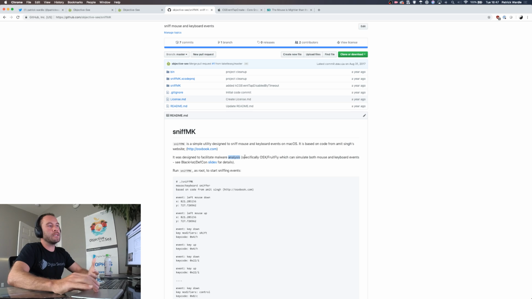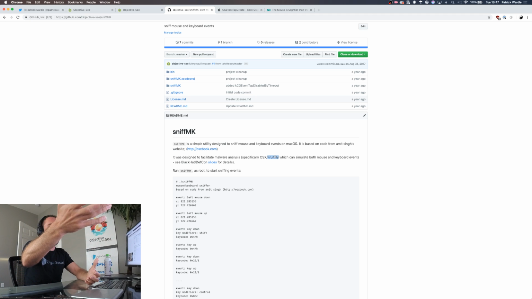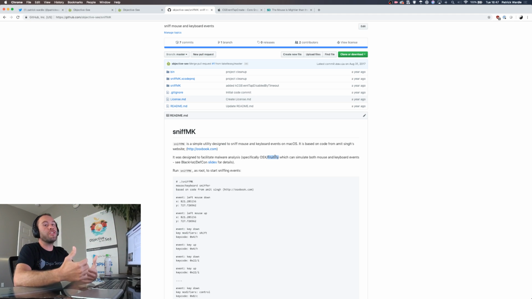It was actually designed to analyze a piece of malware, FruitFly, which synthetically could generate mouse and keyboard events. So I needed a utility that could capture that. So this malware was pretty cool because what the attacker could do is from their command and control server send synthetic key events, which would then be displayed on the infected system. This would allow them, for example, to interact with security alerts or prompts when the user wasn't around. I mean, they could have also typed on the user's Word document or in the URL bar, but that would be obviously a dead giveaway that the system was infected.